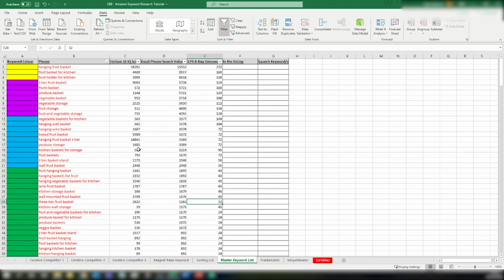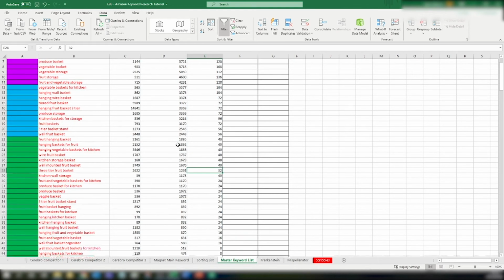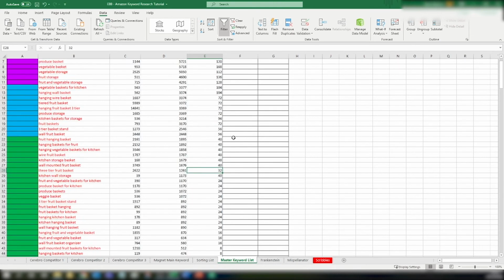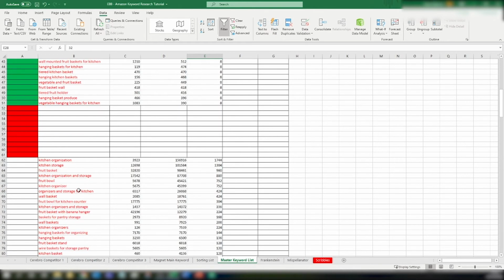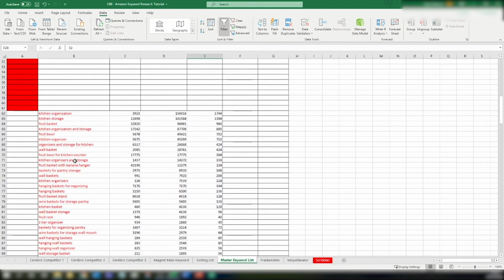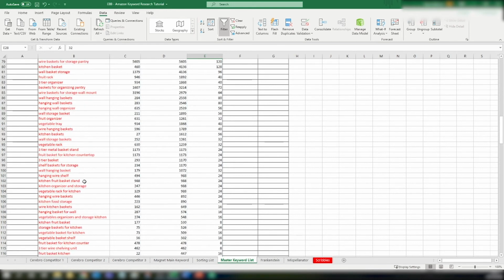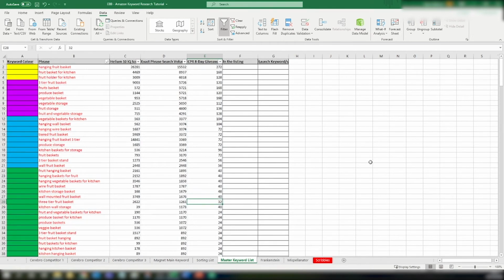Although, as I've stressed, in the importance of the ones that we want in the listing, we're looking at sort of 10 here, possibly going up to 20 if you include the blues. But when you do your PPC campaign, we recommend you put all 50 of these into an exact match. And that's why we do 50. As I scroll down, you'll see here, these are the ones that I had moved over from the sorting list, but I decided that I didn't want to include in my master keyword list, but they still remain on here, and I'll tell you why in just a moment. So that's the main crux of how we get to our master keyword list, which is why you're probably here in the first place.